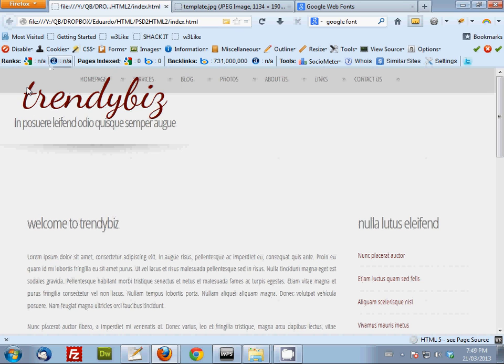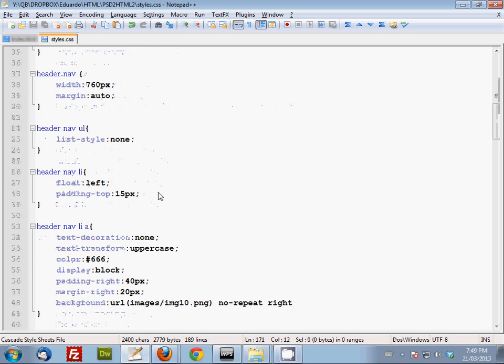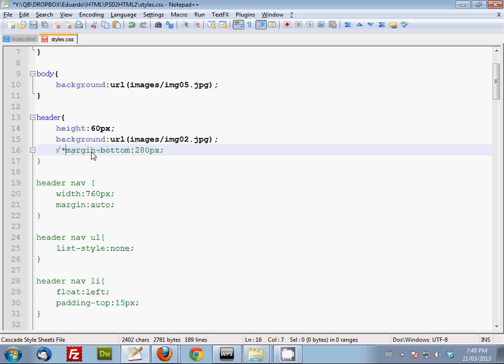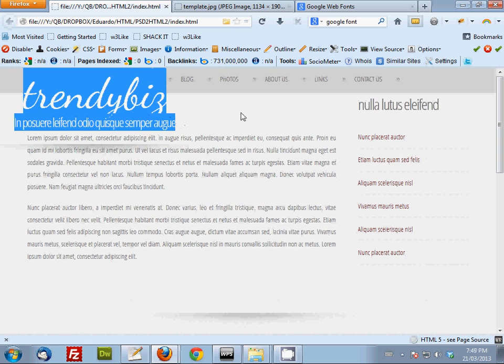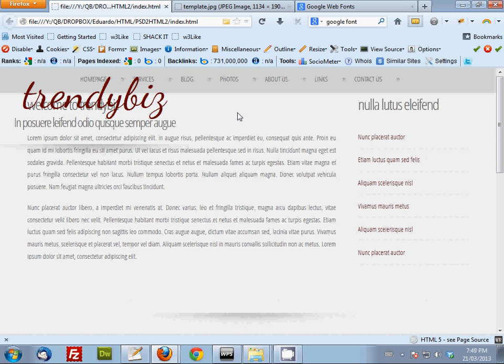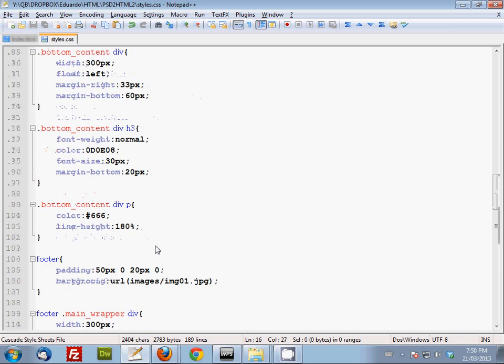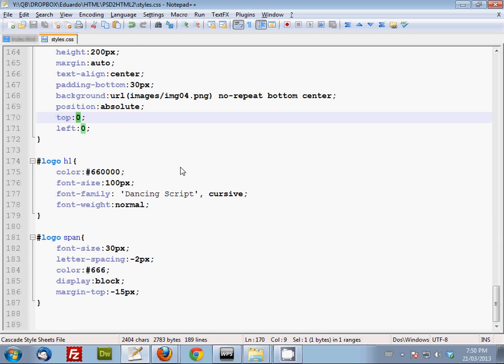But now the logo is no longer part of the height of the document. It's behaving by itself somewhere else. Okay? If I remove the margin bottom from the header again, you will see that everything is together. Meaning Trendy Bees is not taking any space. It's floating somewhere. Okay? Has position absolute. And I can manipulate the position absolute as if they were coordinates. For example, I want to bring it from top to bottom. I'm going to bring it 40 pixels down, and from the left 400 pixels from the left.